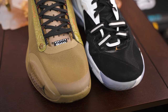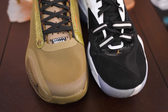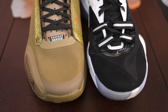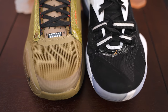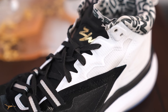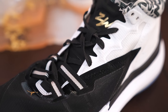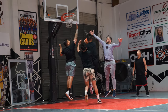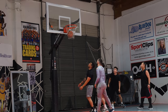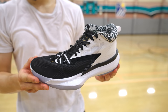That was all of the bad of the Zion 1 — let's start talking about all of the good stuff. The materials are almost identical to what you can find on the Air Jordan 34. While I had no problems with that setup, I actually really loved the ultra lightweight feel of them. The one negative you could say about them was that they were not worth the premium price tag that the 34s came with. But with the Zion 1's $120 price point, the materials make a lot more sense here and still provide that lightweight feel, which helps you feel really fast on the court. Just don't expect these to last you as long as some other setups — as you can see with my pair, they look pretty beat up, and that's with indoor use only.